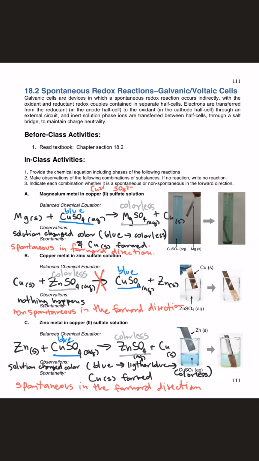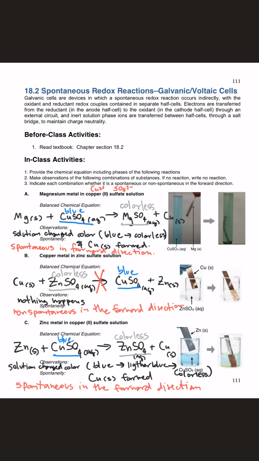Similar to what we talked about in part B earlier as well, if you have these two starting, it's going to be spontaneous in the reverse direction because it's non-spontaneous in the forward direction. So it describes the same thing. It's just swapping between the reactants and the products, so that way you can confirm, right? If the forward is non-spontaneous, then the reverse would be spontaneous. Vice versa, if the forward reaction is spontaneous, then the reverse direction would be non-spontaneous.